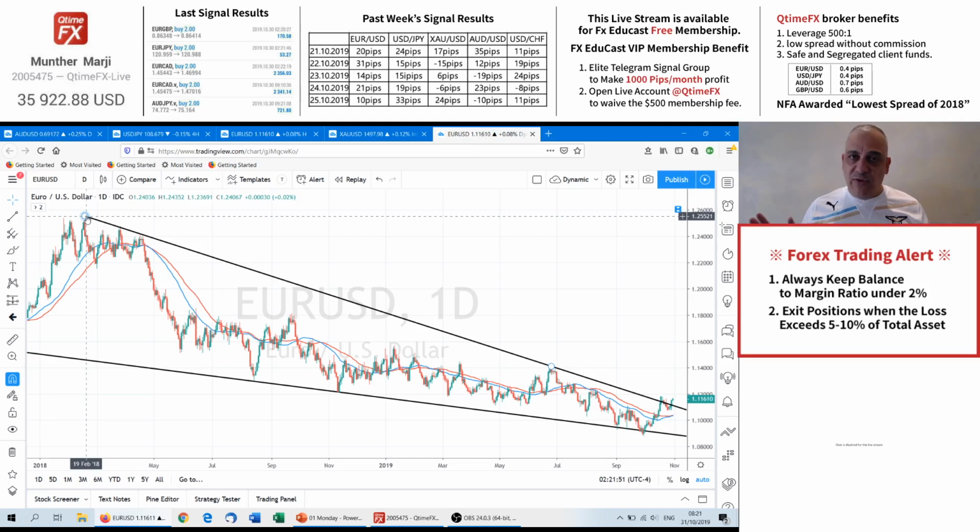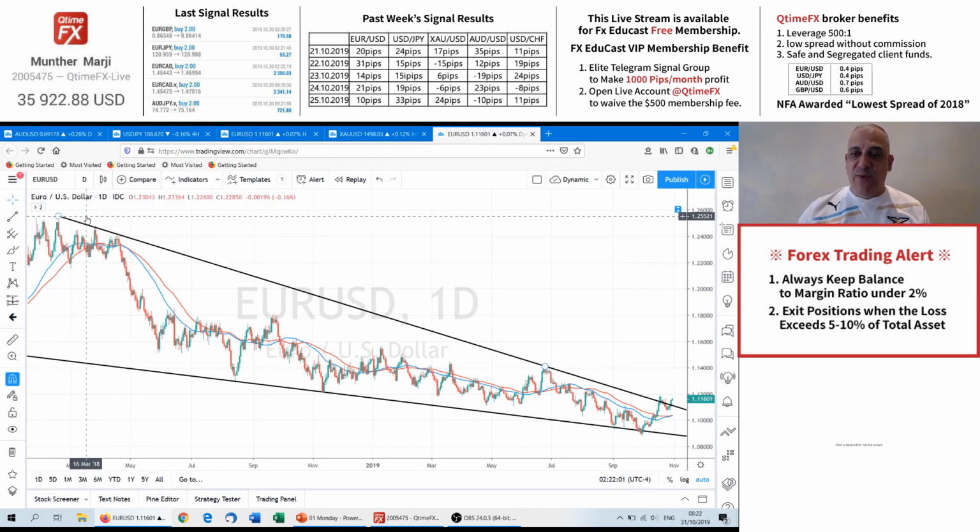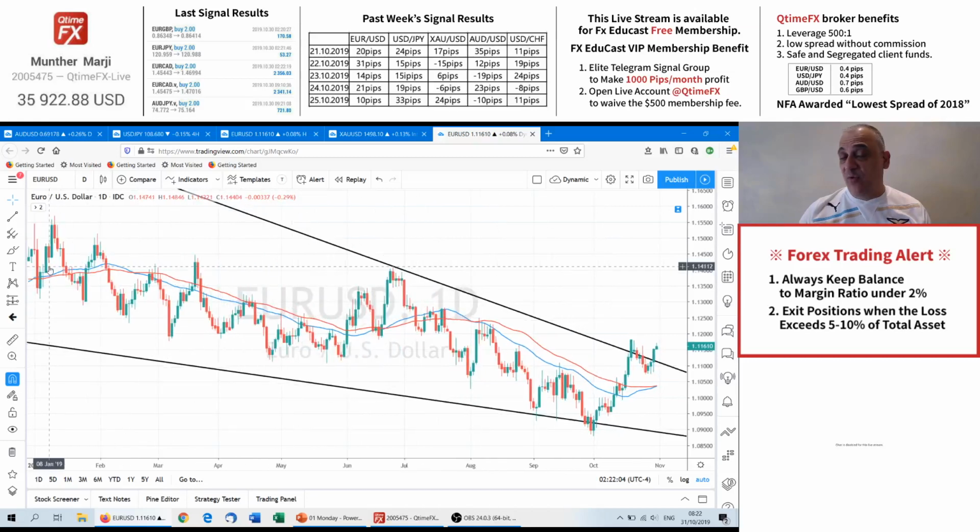On the charts, you find zero reason to believe that this is an instrument that is expected to fall. So I'm expecting the euro to continue moving higher. Of course, my target is much larger than 100 or 150 pips on the long run, but for the short run, whenever I get some good profit on a long euro position, I'm willing to close it and then look for another entry.